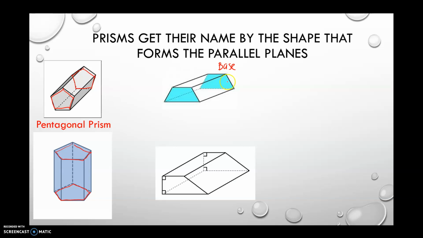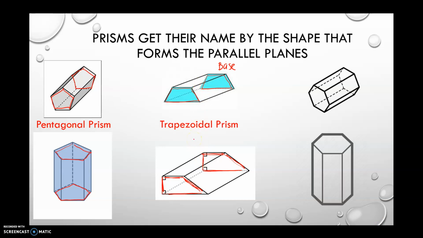Which ones are your base? The two sides that are parallel. So here it has it highlighted for you already. And it's going to be this one right here. Well, that's the same as down here where I have my two parallel sides of my shape, and then the other two, and it's the same as this one back here. Well, what shape are those bases? That would be a trapezoid. Those bases are a trapezoid, which means this figure is going to be your trapezoidal prism, with the trapezoid as the base. And then I have this one.